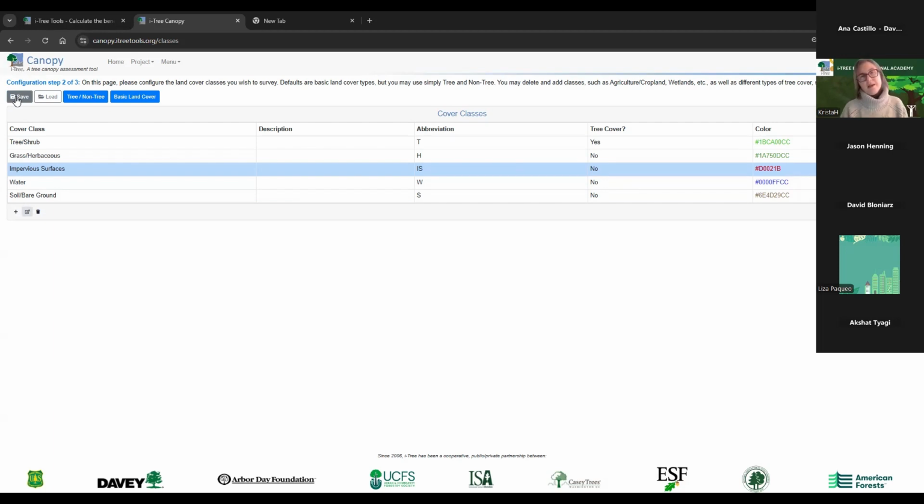If you have edited your land cover classification setup, and it's something that a colleague might use later or that you might use later if you're working on a different geographic location that's similar, you can save these edited categories and reload them if that's something that interests you.